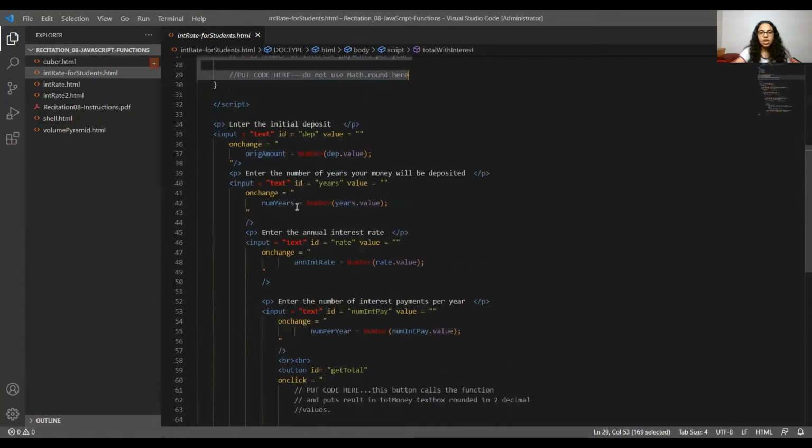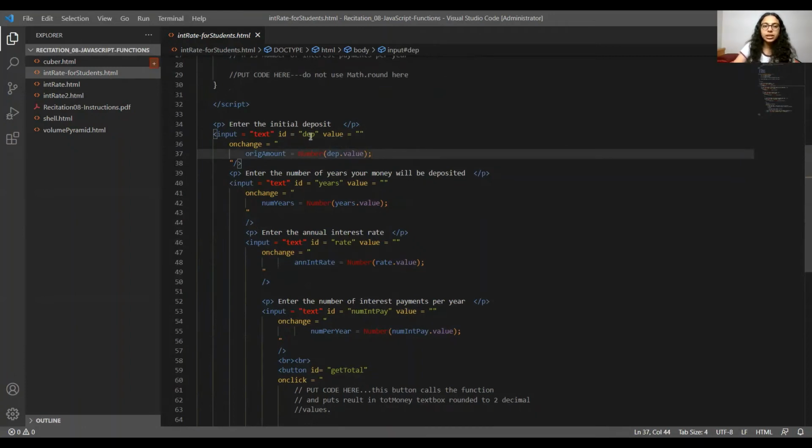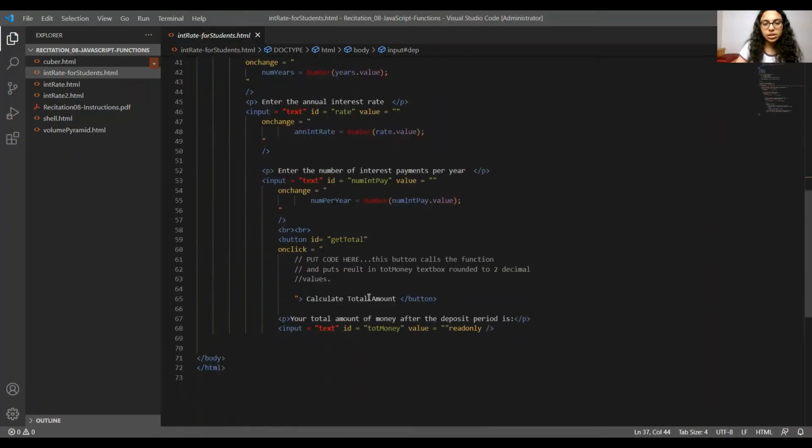So if you can see over here, onchange, as in once the value is inputted, whatever value is inputted, the value is extracted. So the ID is DEP, so DEP.value is used to extract the value, and then it is converted into number type. The same is done for all the inputs that are taken.